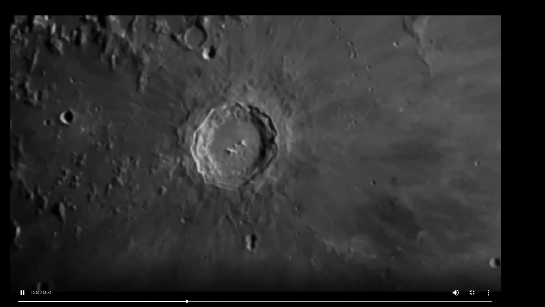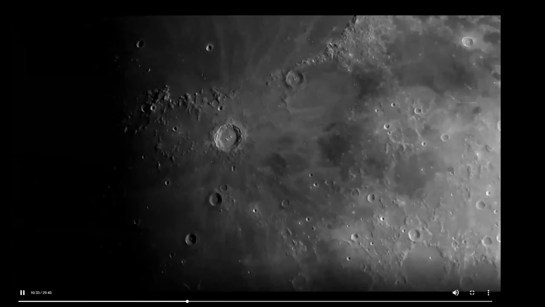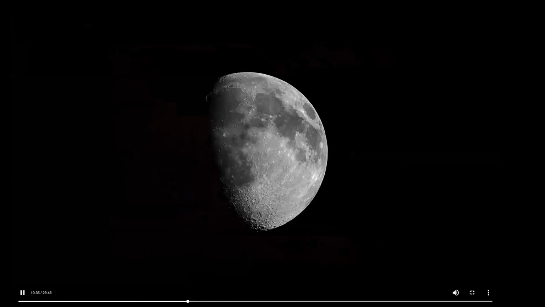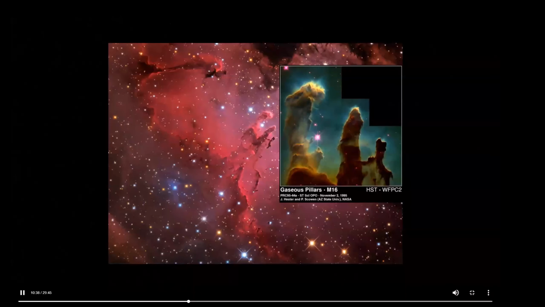The HST picture of the pillars is only a few arc minutes in dimension, whereas the field of view from the picture of the Schulman telescope is 10 times larger, though this is still smaller than the diameter of the moon itself. However, there's something deceptive at play here. Each pixel of the HST image sees a tiny 0.05 arc-second squares of the sky, whereas a pixel in my image covers a patch of sky 6 times larger.